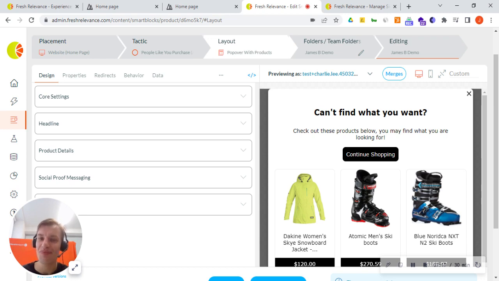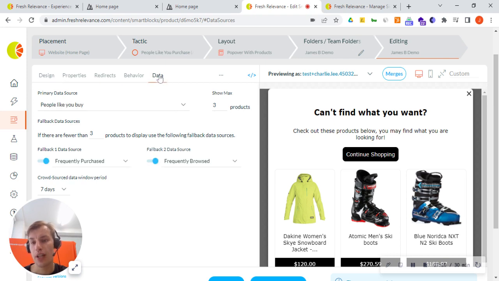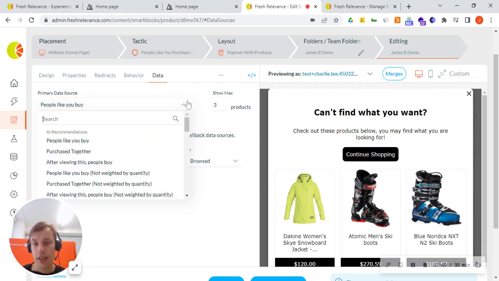So just beware, you might hear that a couple more times as you begin to speak to me or some of the team. The first and most important part of a product recommendation is the data that drives it, as that ultimately determines how relevant the products are that are being displayed. Fresh Relevance has by far the most data sources that you can leverage to feed these product recommendations. And this is obviously all data that we capture from the website, but we can also implement and garnish with supplemental sources if you do have them. Let's navigate through some of these data sources we can use.